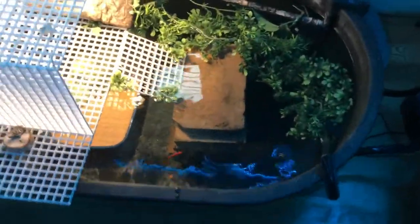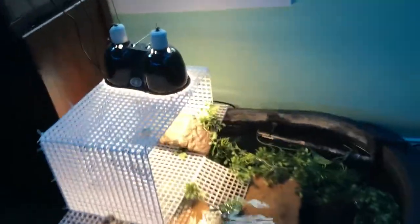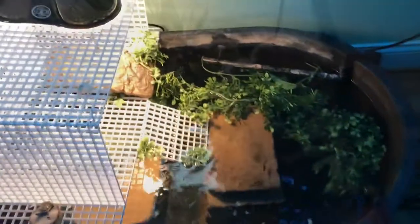This is Rocky. This is, again, another 40-gallon setup. This is a 40-gallon stock tank, and you can see Rocky is pretty small in it. There he is, right there. And then he can also swim all under there. There's a little sand pit, and there's this basking platform, which he uses so often, and I absolutely love it for him. So yeah, there's Rocky, my yellow-bellied slider aquatic turtle. Oh, also I need to mention, he has a canister filter in case you were wondering about the filtration.